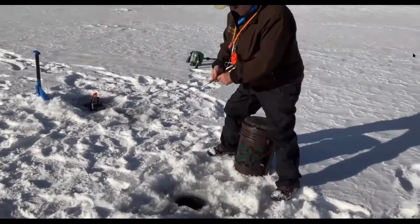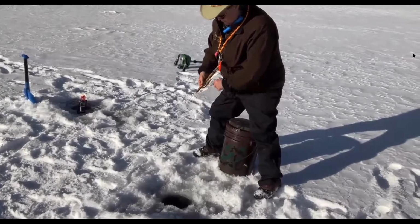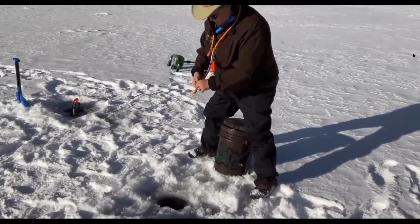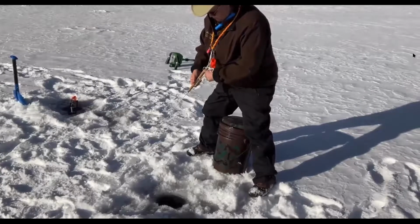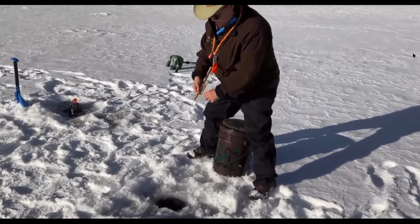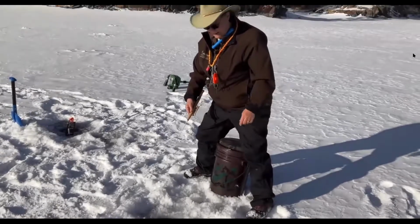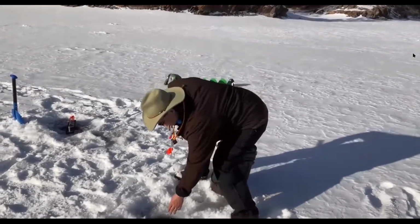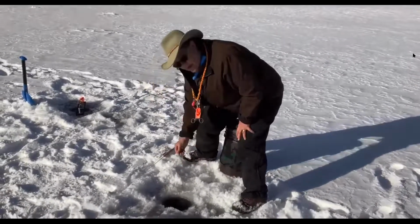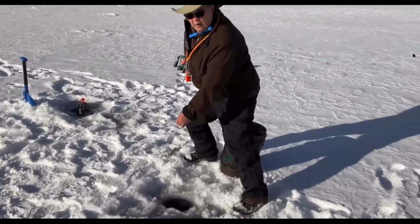Going down, and you just keep going and going until it stops, which is about to happen right now. And then you take your hand and you go down here and you come up however far you want to fish off the bottom. And 6.5 inches, give or take a quarter inch, is where you want to be today.